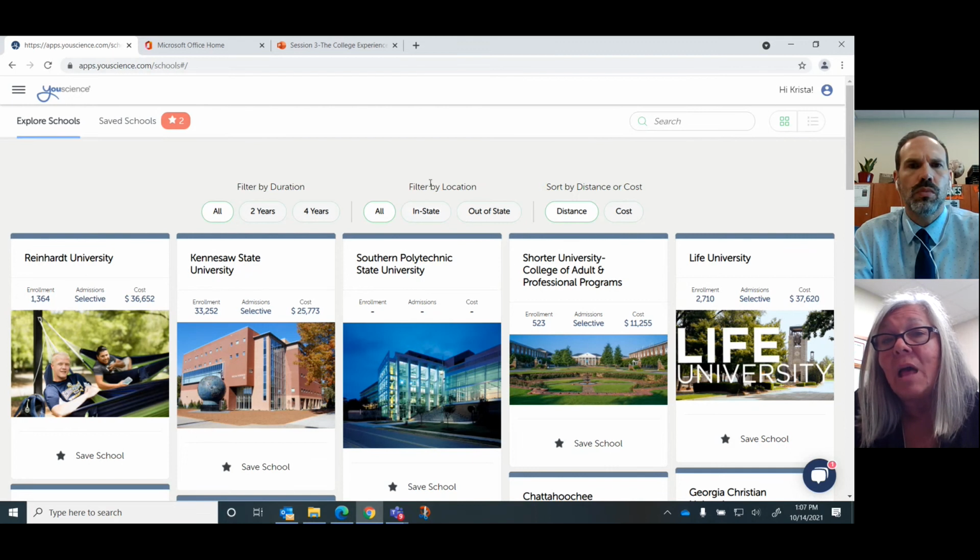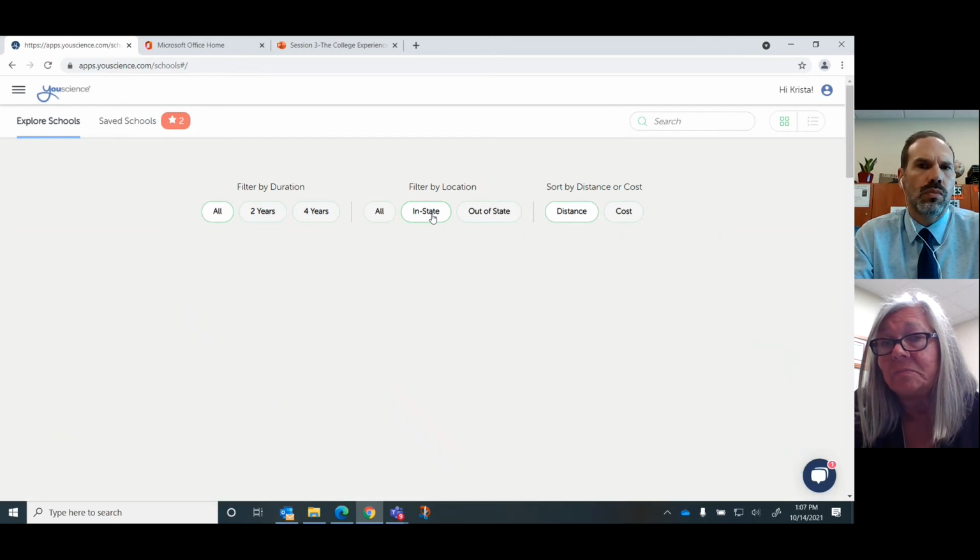But then I'm looking at the possibility of looking at just in-state schools and just out-of-state schools. So I want to start and just look at in-state schools.